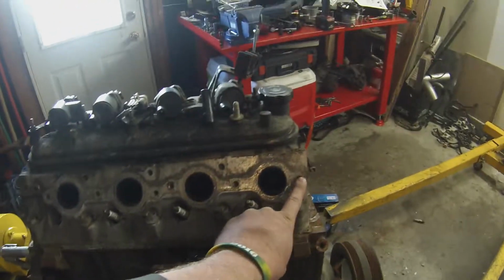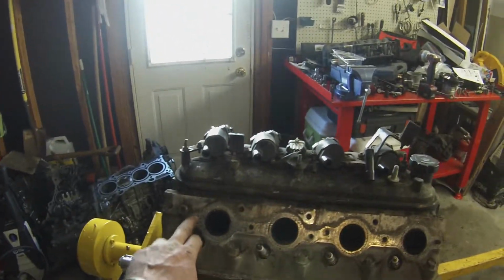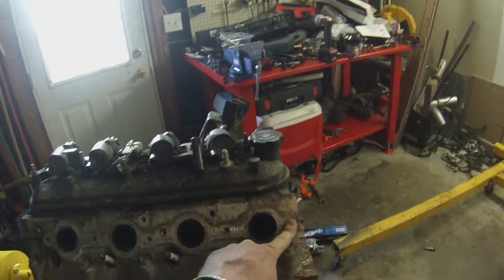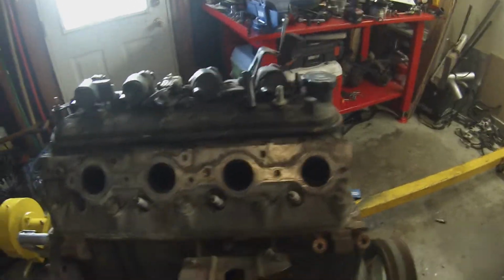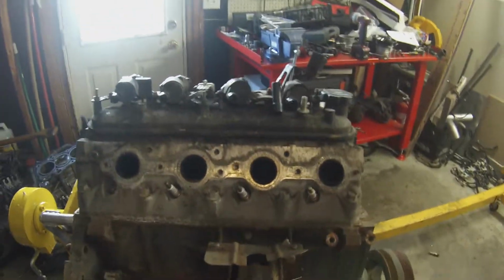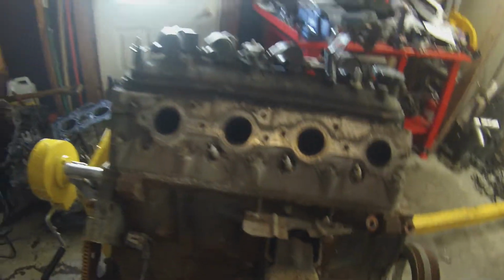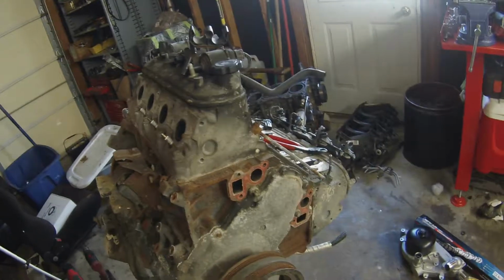So it looks like we got 2 studs that are broken. Drill that one out. I should be able to get this one out with some heat and some vice grips. Other than that, clean this all off. It's getting pretty warm in here now. I should be able to start prepping the block for paint. It's got to get a little bit warmer though. So let's go ahead and move to the other side.